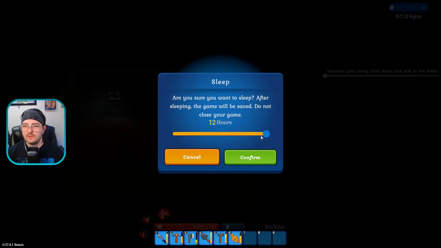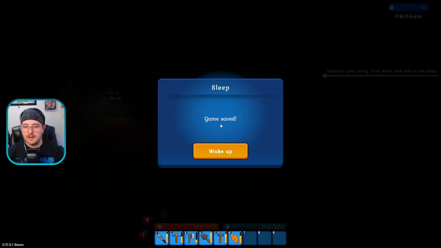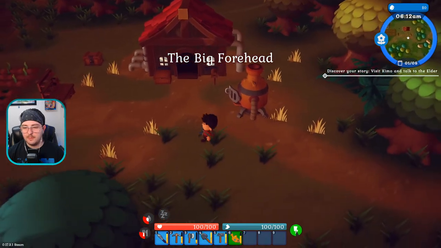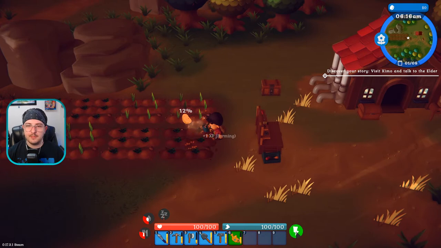12 hours, 6. Let's go 11 hours. We'll go 11 hours, but now we need food. We don't have any food. I didn't see any apples on any trees going to the town now. Hopefully some of that stuff will spawn. I don't know how long things grow in this game. But we're going to need more water. I do tell you that. It'd be nice to maybe build a well. Probably be able to build a well eventually.